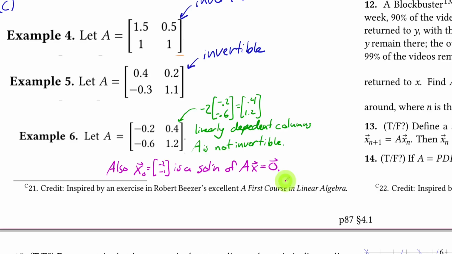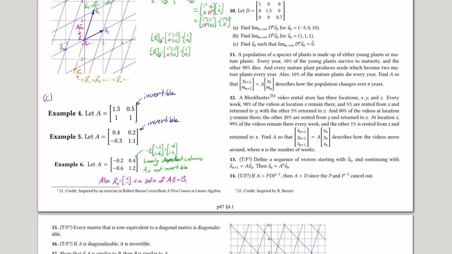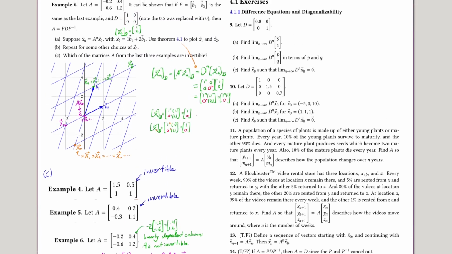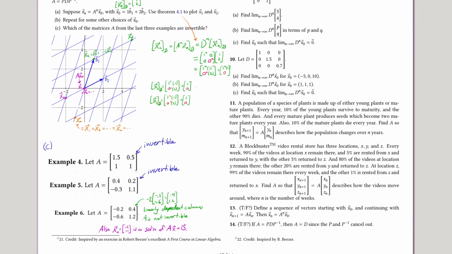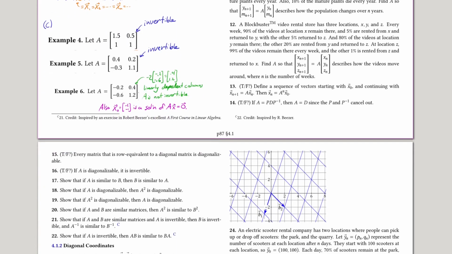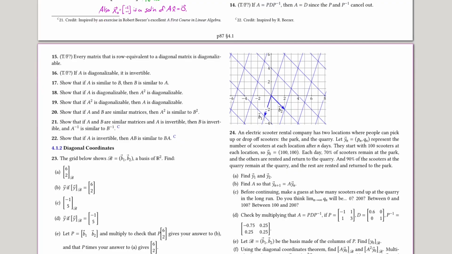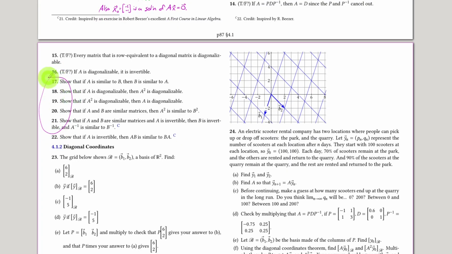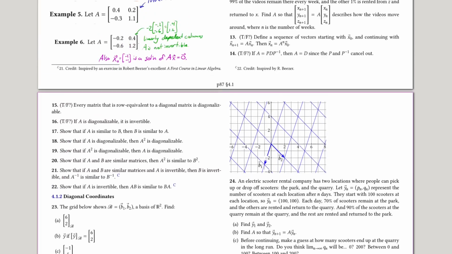So, yeah. Sounds good. You got some more of these application kinds of problems to look at for the homework. Some of these are kind of tricky. We also have some things to prove about diagonalizability. These are fun. I don't want to spoil it for you.